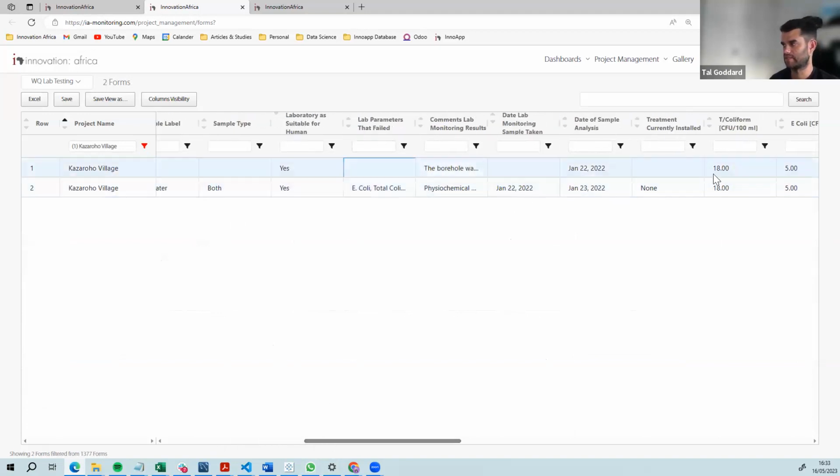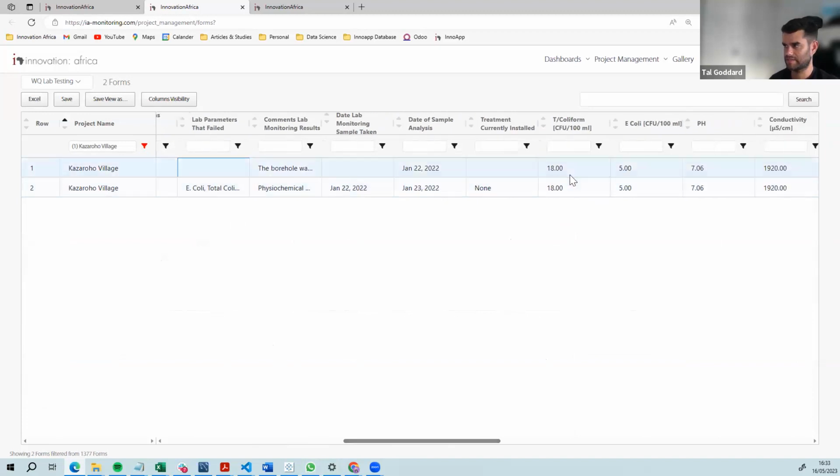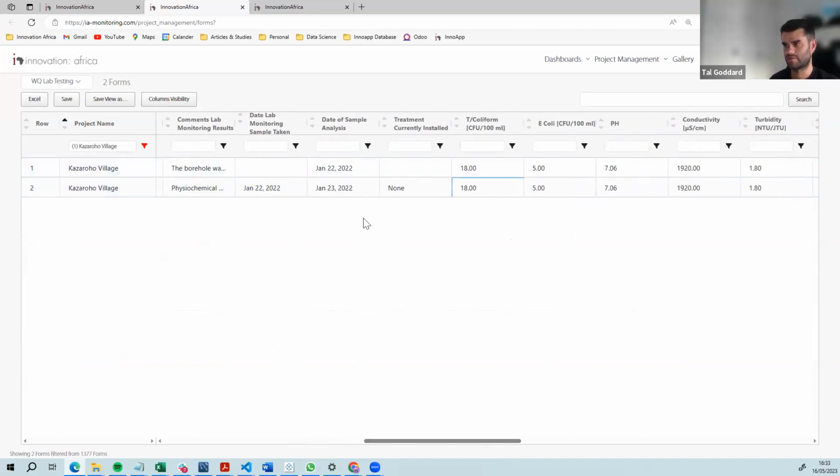This one didn't, although it does have the same values, so it's probably just that they didn't fill it out here. It has exactly the same values, kind of strange. Maybe it's done on the same date, so it's 2 forms of the same. But basically, if I had 5 lab samples of the same project, I would see all the values and could compare if the coliform is going down, if it's going up, the conductivity, and so on.